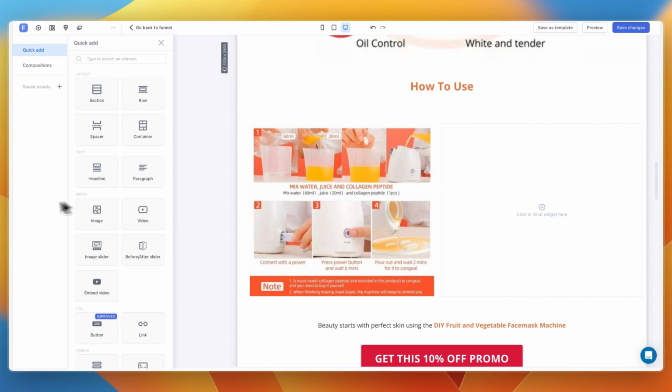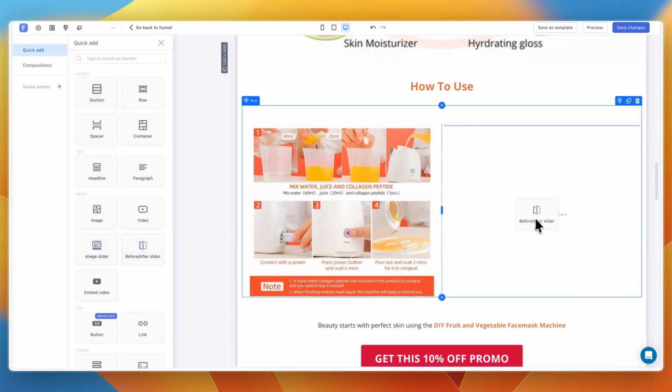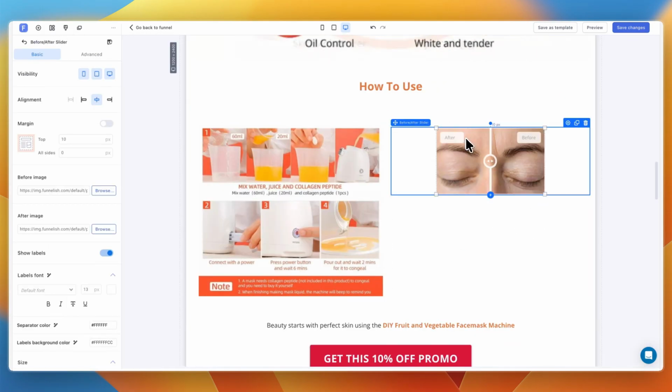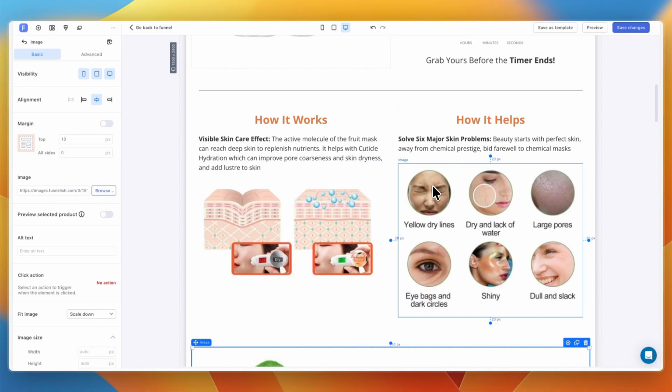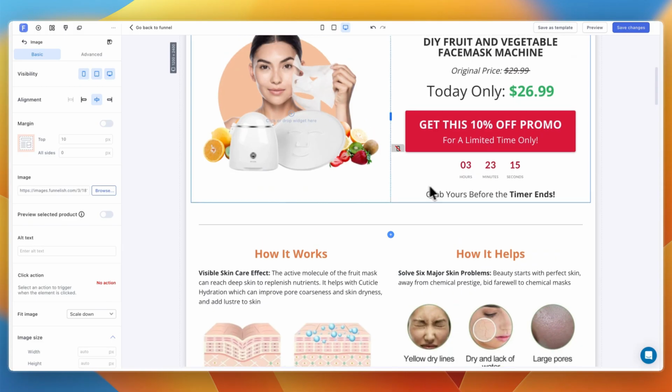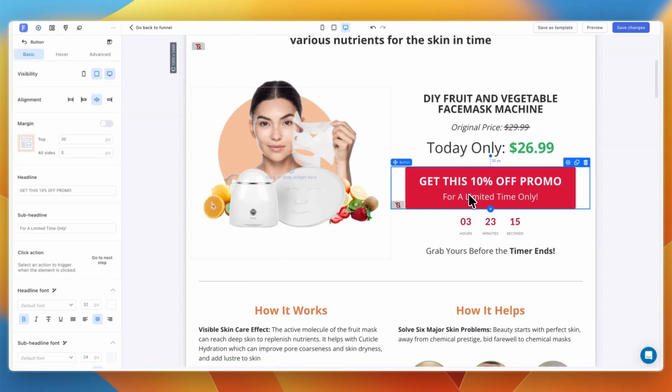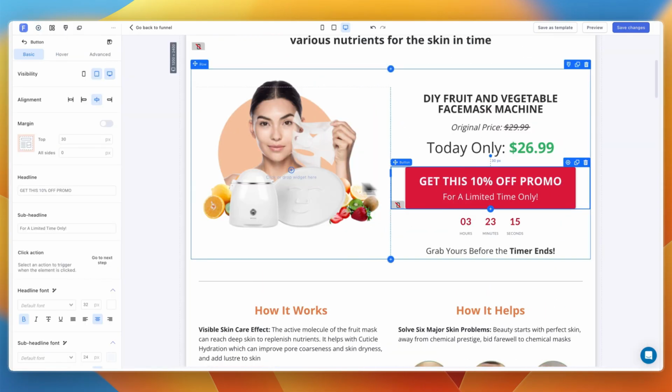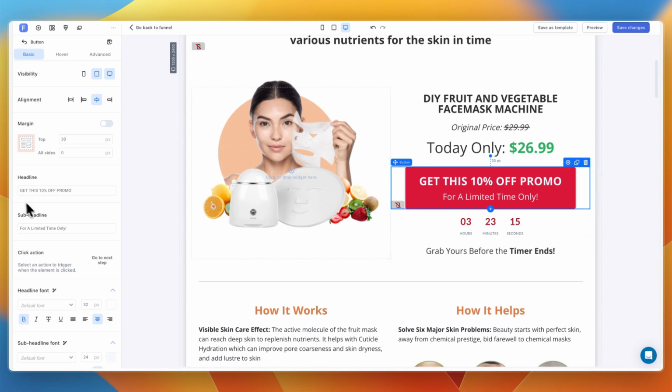Now this is just the first page. So for example, a before and after slider, you can just pop that in, and then here you can go and choose the images that need to be the before and after. Now I think you won't have much trouble customizing the page since all of this is very simple. For example, the button will already be linked to where it should go, which in this case is going to be the checkout page.